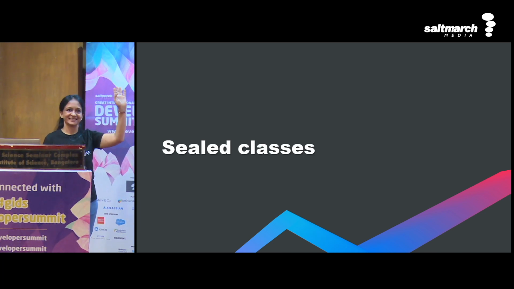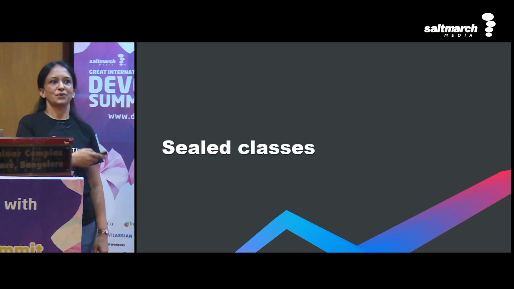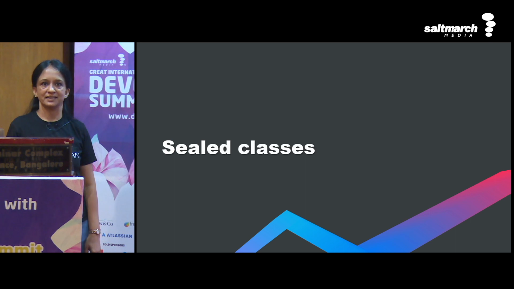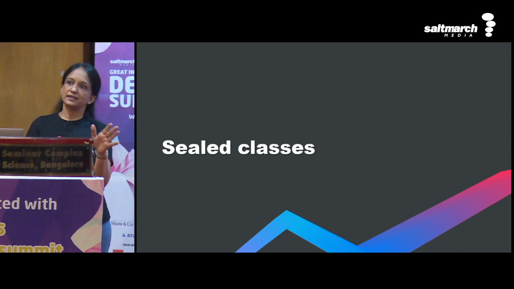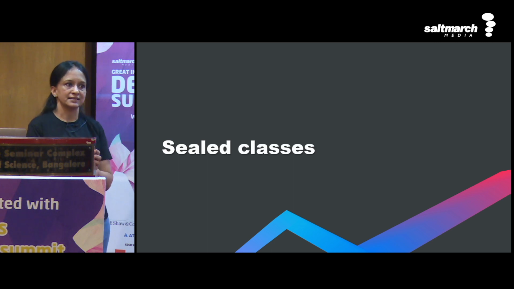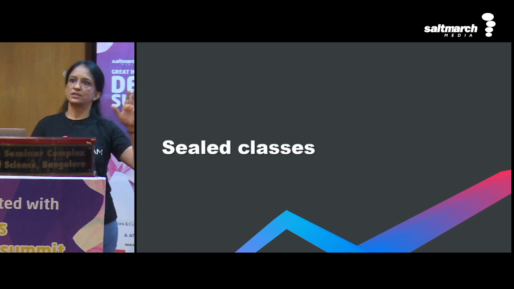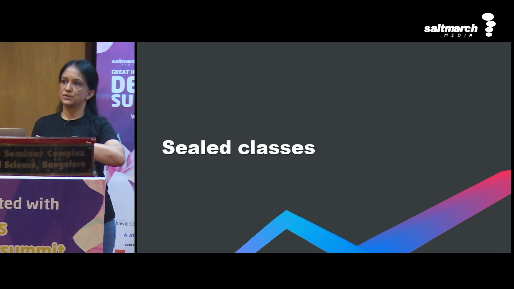Yes, okay. So sealed classes again were introduced and made permanent in Java 16. And if you look at the Java API, it has a lot of usages there as well. Now, when we talk about inheritance, before sealed classes, what were the two options? Either a class was non-final or the class was final. When a class is final, no other class can extend it.